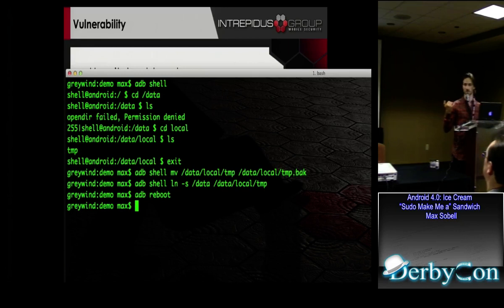Data local temp is the directory that has read, write, execute for everybody. So since we've symlinked it, when the device reboots, /data will get the permissions of data local temp. So we should be able to write into /data. And what's in /data that we care about is the local.prop file, right? So if we can create that file and write one of those directives into data local prop, we should have root on the device. It's still rebooting because it's an old device.